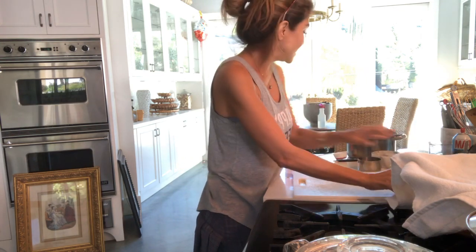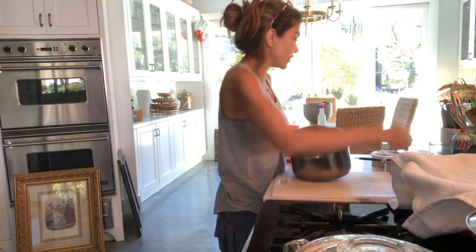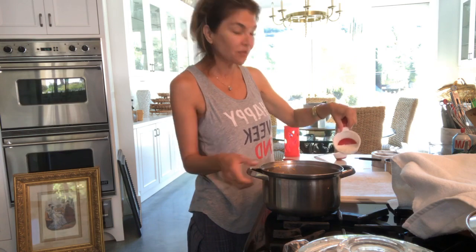You know, I keep telling you guys, this is a real kitchen. We cook whatever I cook here. DM me about a cooking job if you're looking for one. But this is a real kitchen. Whatever I cook, it's for home, for friends, for loved ones.